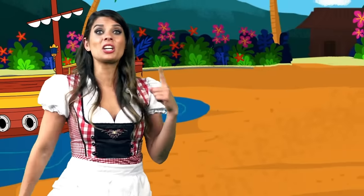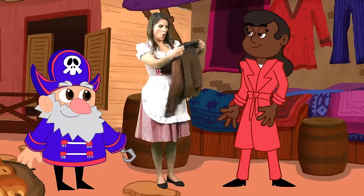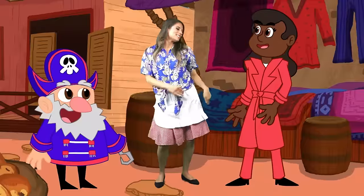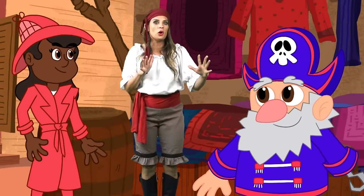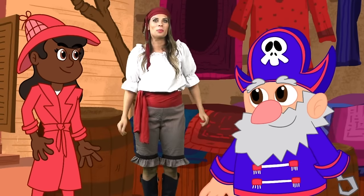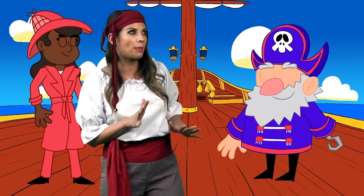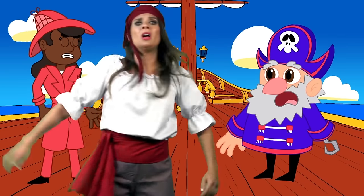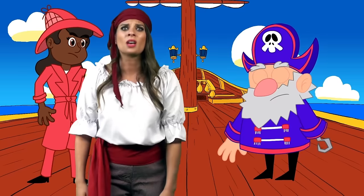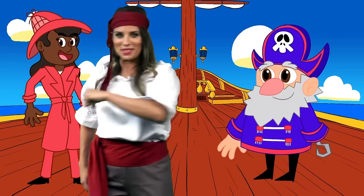So Selena Barnes, attorney at law, helped me charter a boat. I found a boat captain and a crew. We even went shopping for some new piratey treasure hunting duds. Wow, this is so fun. And then we were off, sailing away from home and headed out into the great wide open, setting sail on our maiden voyage, heading down to the sunny tropics to get some treasure and apparently, now I'm seasick.